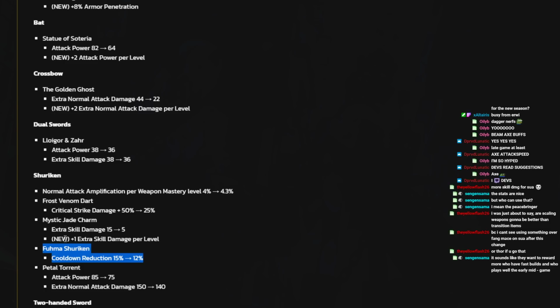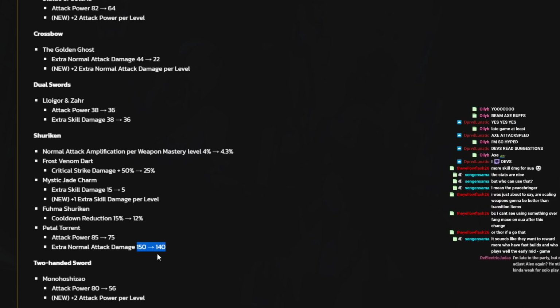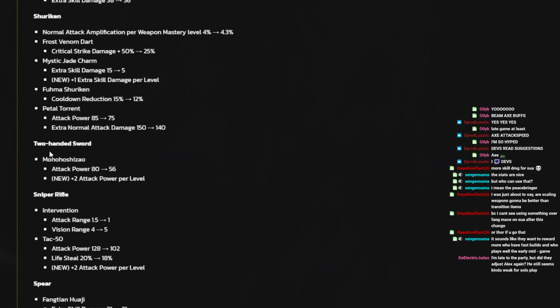Can't complain too much. Petal Torrent, going to be losing some attack power, 10 attack power being lost, and 10 ENAD. This weapon has been overperforming pretty hard. As Sisela has been using this with great efficiency lately, I am totally fine with seeing a Petal Torrent nerf, because I think it, compared to every other weapon on Sisela, is vastly overperforming. Like, every other weapon is underperforming except for Petal Torrent, so I'm totally okay with this. Mono Hoshizou. This is the Lifesteal Sword.